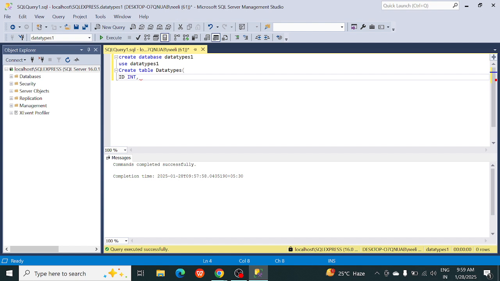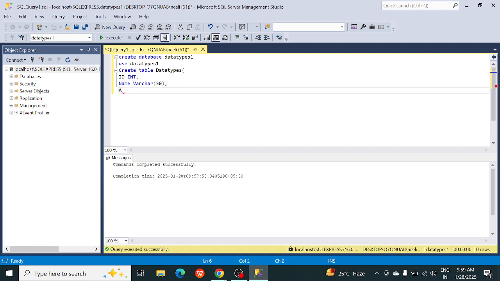After that, another column, I'm taking the name. Name will be the varchar. So here this is a string, right? So that's why I'm taking the varchar here. The character size will be 50.